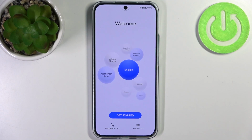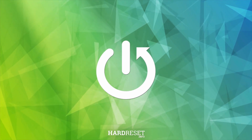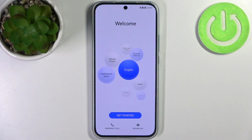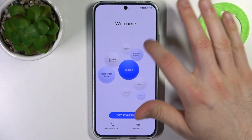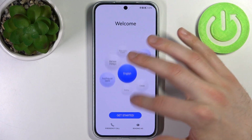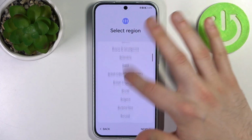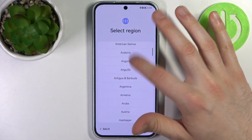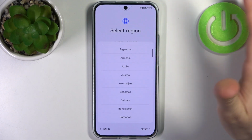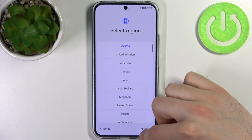Here I have Huawei Nova 11, and today I'm going to show you how to set this device up. So to do this, firstly you have to select preferred language from these interactive bubbles. I'll just stay with English, then tap Get Started. Then you should select region from this just normal list, not from these super bubbles. Could be Austria for me.